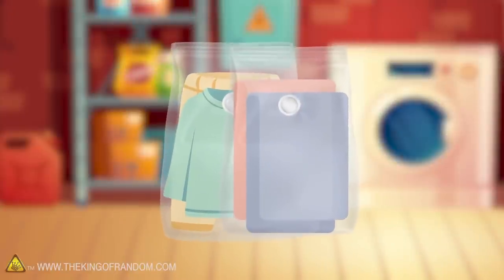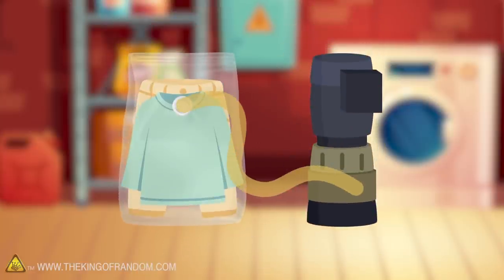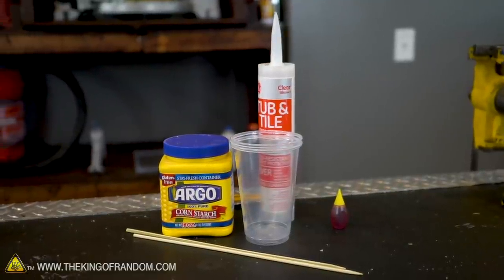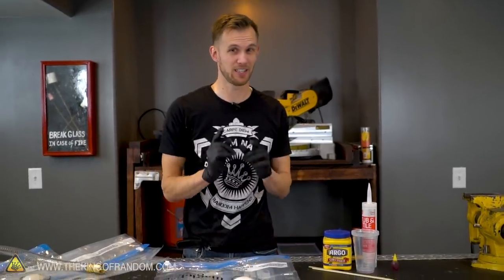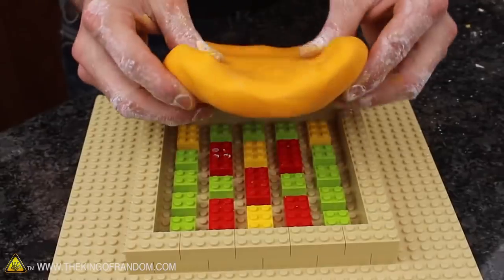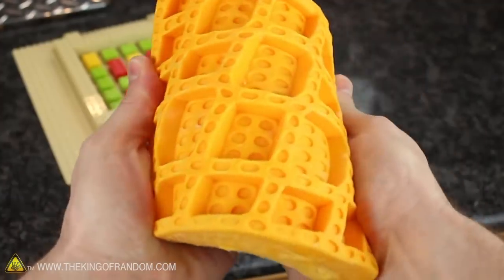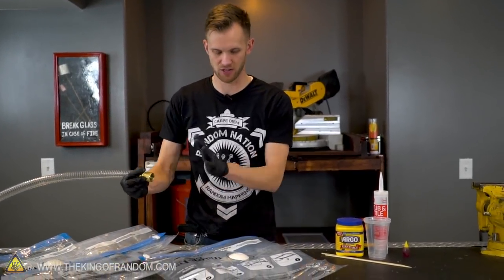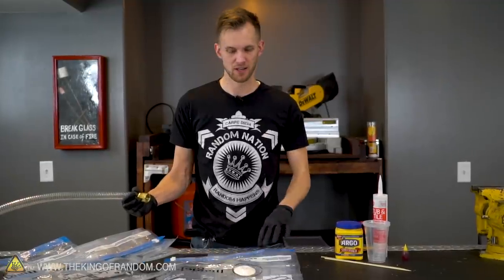Here's the basic idea: these storage bags are usually used with a household vacuum to make your bedding and clothing smaller. We're going to try attaching it to our vacuum pump to see just how much air we can pull out of them. To start off though, we've got these ingredients over here — you may recognize these as the ingredients for proto putty. Proto putty is a mixture of silicone, water-based activator, and some cornstarch. It becomes a sculptable rubber that cures and then is solid but slightly squishy rubber forever. I want to try using some of that to make a seal for the vacuum pump to make sure it really gets a tight seal to suck out every last bit of air.